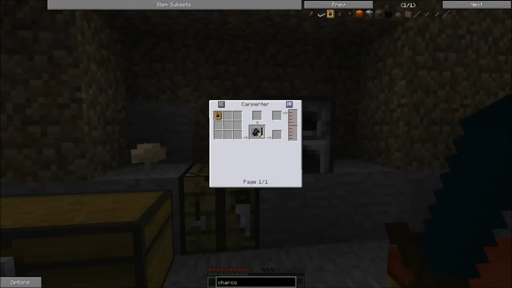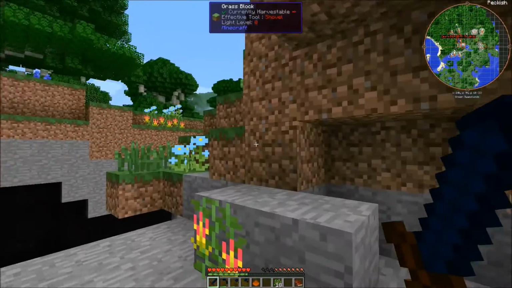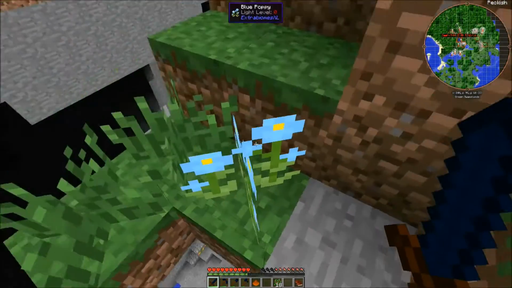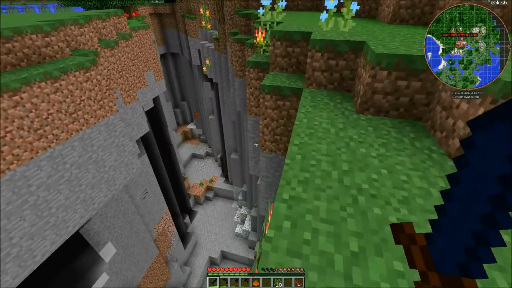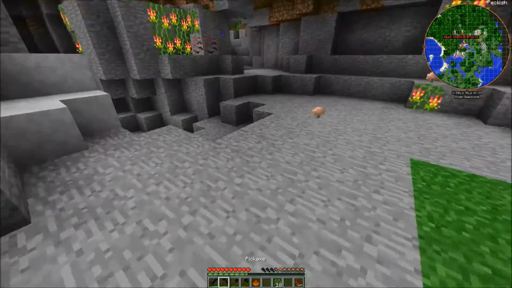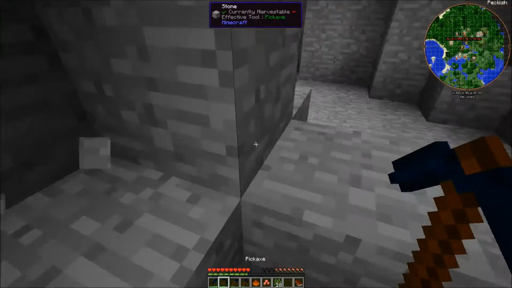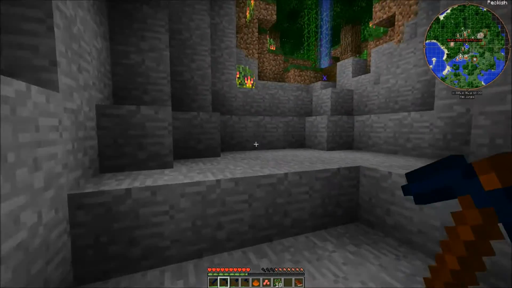Okay, well we're not going to be able to make charcoal in a standard furnace. So that's a plus. Alright, let's kind of hang out here above the ground and see if we can maybe find some charcoal or some coal.